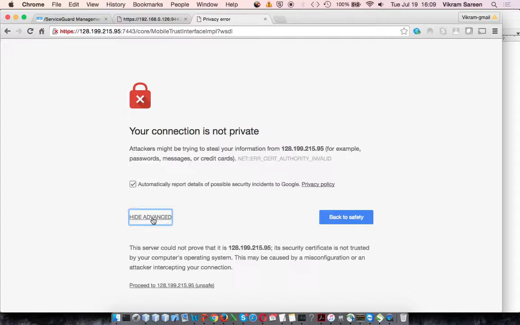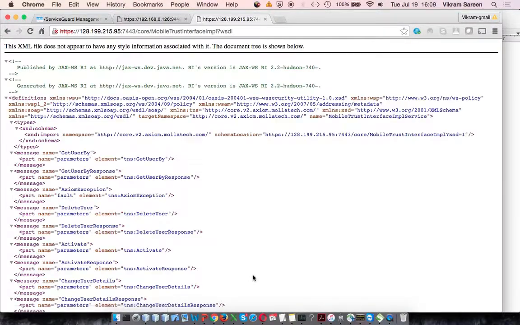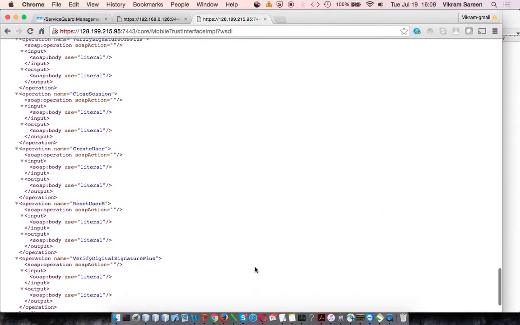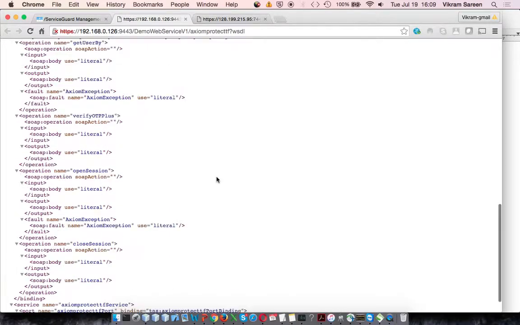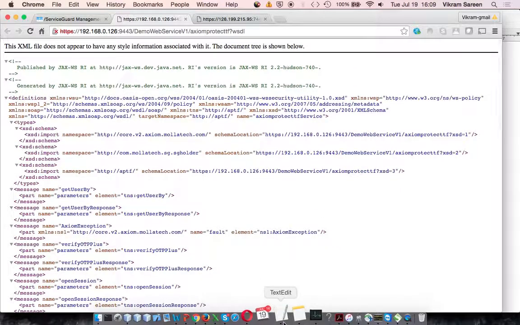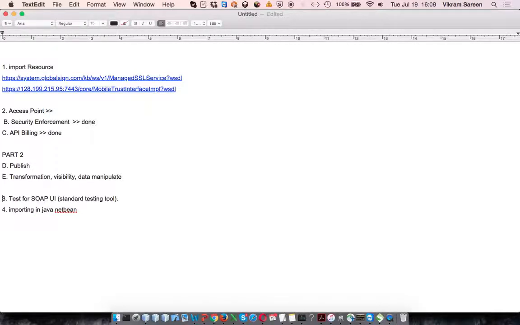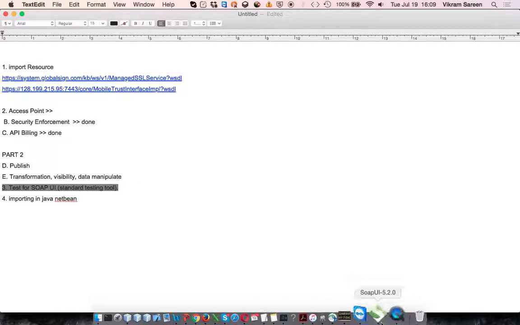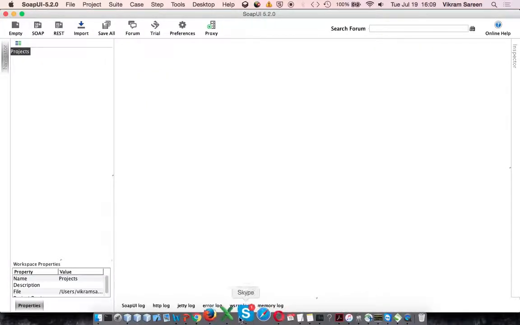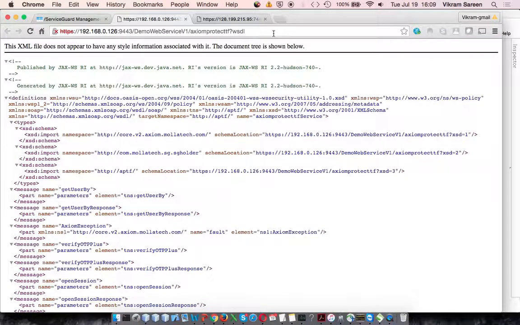So as you could see over here, it's got a lot of APIs, right? And in this one, it's got some much simpler. So what I'm going to quickly show you is that all of this is working very fine. Now we'll quickly get into part number 3, which is to look at the SOAP UI. And SOAP UI will actually do the imports and show us.